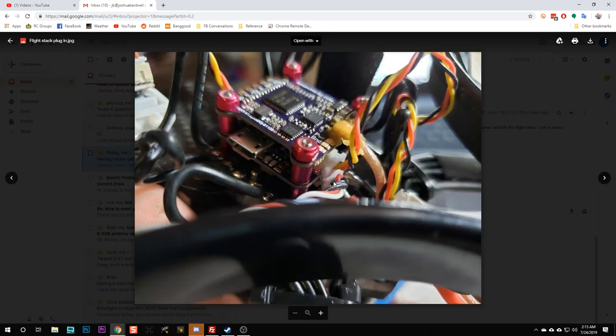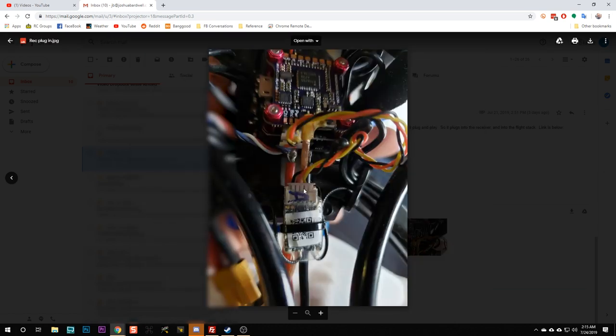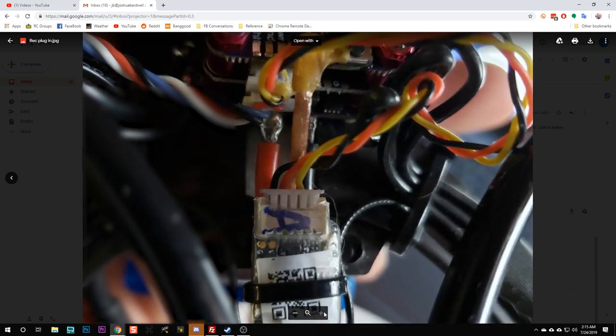And what we see here is that he's actually got a pre-made jumper cable, so there's no soldering and there's no chance for a mistake. But let's just make sure. When I first looked at this, I thought, aha, the wiring is wrong because I saw this yellow wire, and usually it's the green wire on an XSR that is the S-Bus out. But no, it is in the correct position. Pin 2 is the S-Bus out.